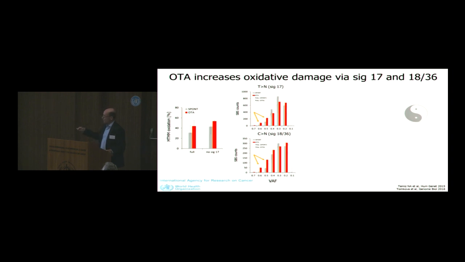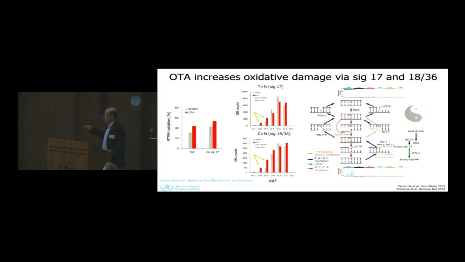And we see a slightly increased oxidation damage upon treatment. And also the treated cells show earlier onset and allele frequency of the signature 17, signature 18 patterns. So we actually believe that even if you don't see overt differences between the patterns, we see a little bit more of the event-supporting effects of oxidative damage by OTA treatment. And this essentially fits nicely with a schematic that has been put together by Ben Schuster-Beckler at Oxford.